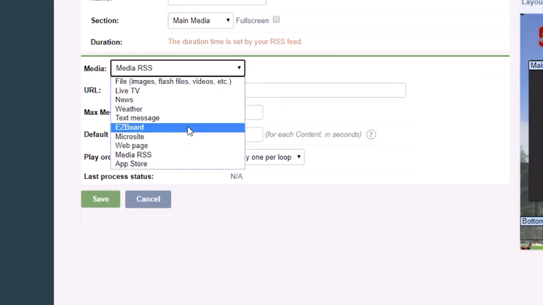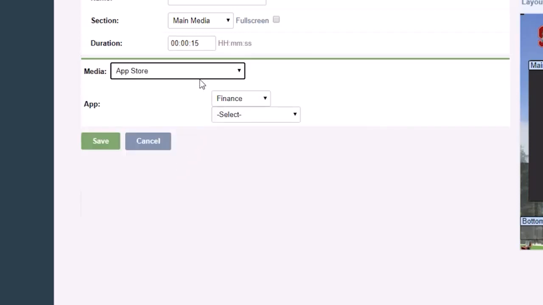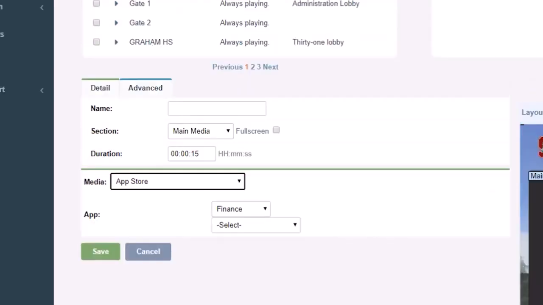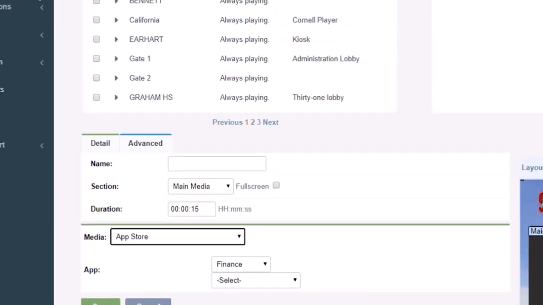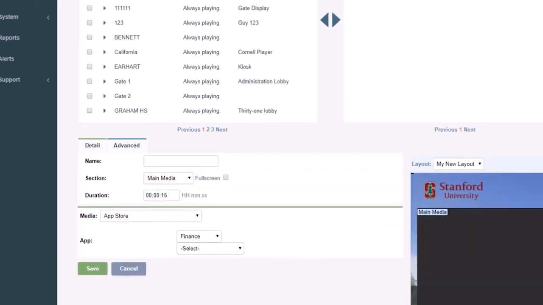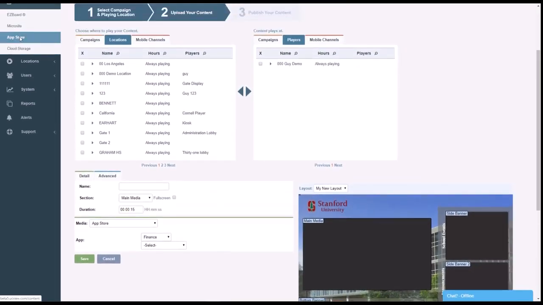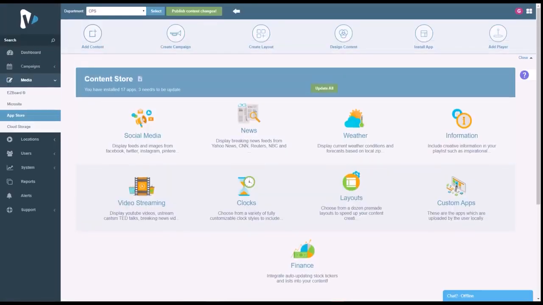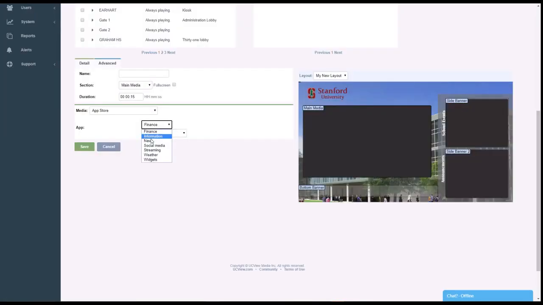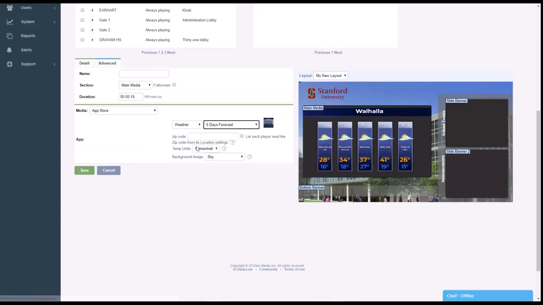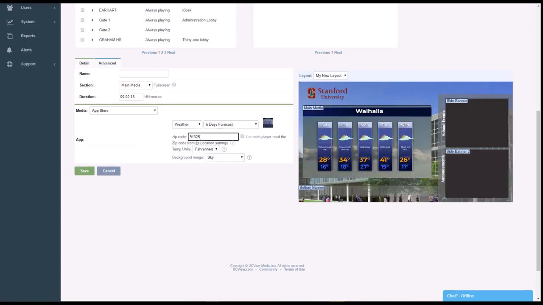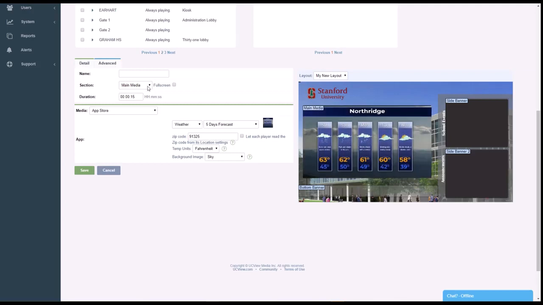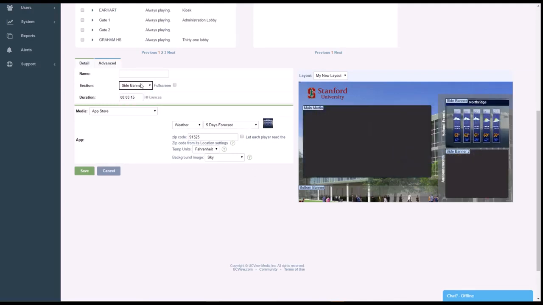Under the App Store, you can view all the apps you installed from our store by category. If you don't see any apps, then you will need to go to the UCView App Store and install some apps. Watch the App Store video on how to install apps. After you install some apps, you can find them here. For example, if you have some weather apps installed, go to the weather category and select the app. Now you can select which zone and duration the app will play in your playlist. Press Save and Publish to update your displays.